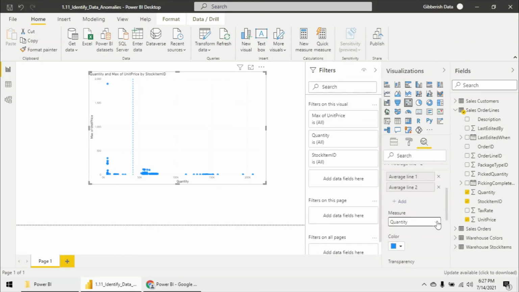We can add another average line for our measure for unit price. We see that it's pretty low down here, since most stock items are actually pretty cheap. So we see everything above it pretty well above the average, and we still have that one big outlier. So we can quickly see which kind of fall into an anomaly section, and we can do that pretty easily with the standard scatter. But you can use whatever chart you want just to profile your data a little bit better.